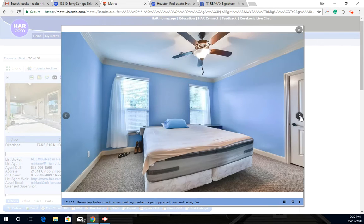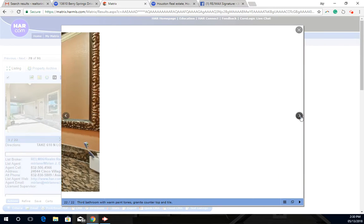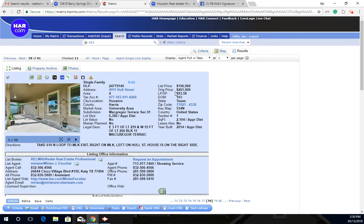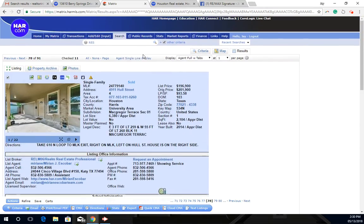But you were asking me if you could get a little extra for it. Yeah, it's a 4 bedroom. You're at 210 now. We can even drop it down to 200 and just see what happens because this one started at 201,900, then they dropped it to 196.9. So that's the comps that I have here.